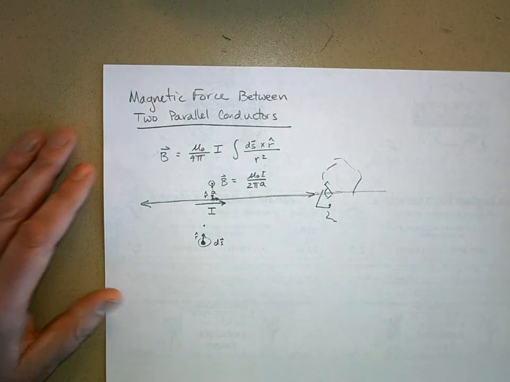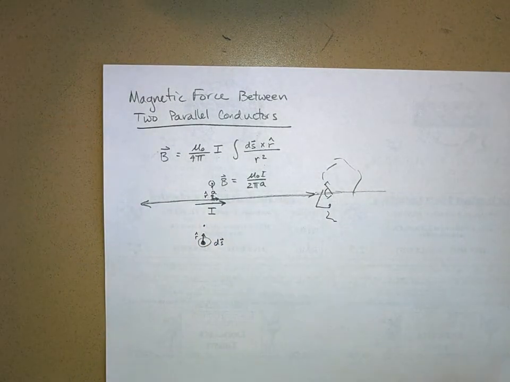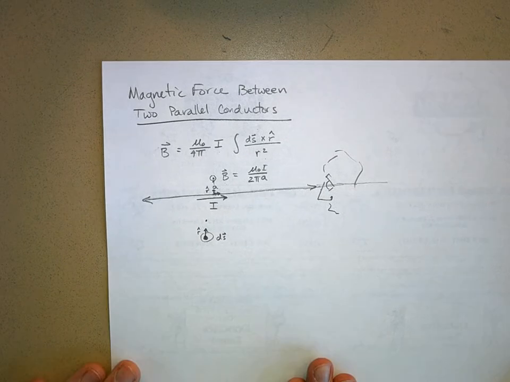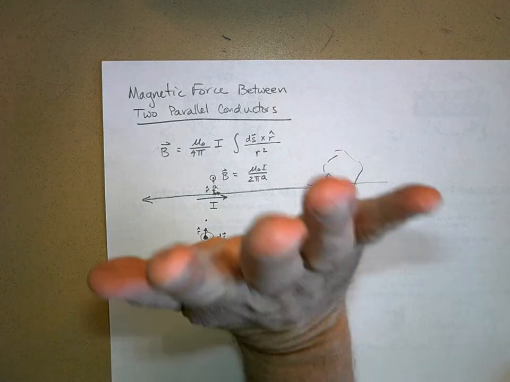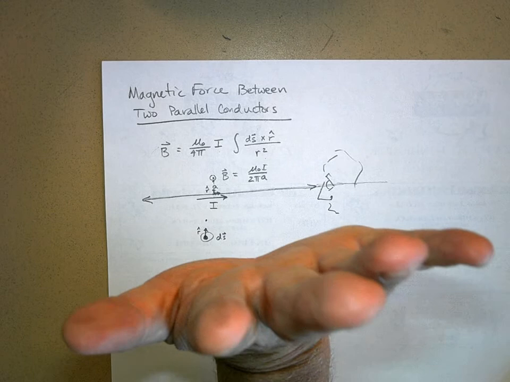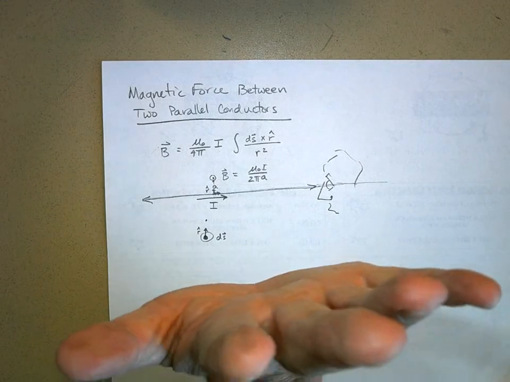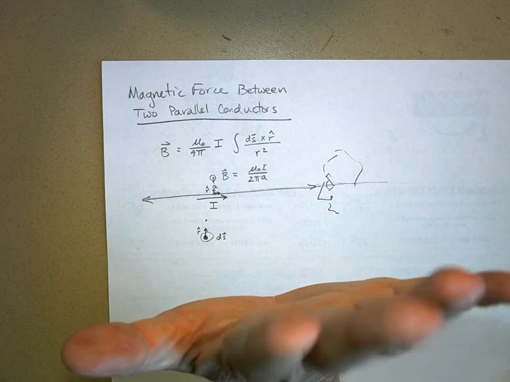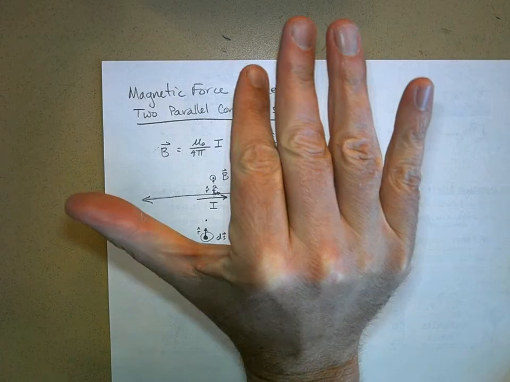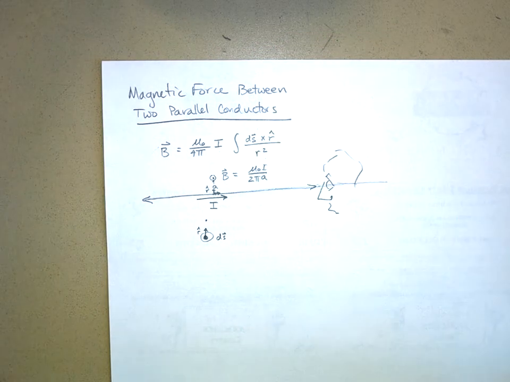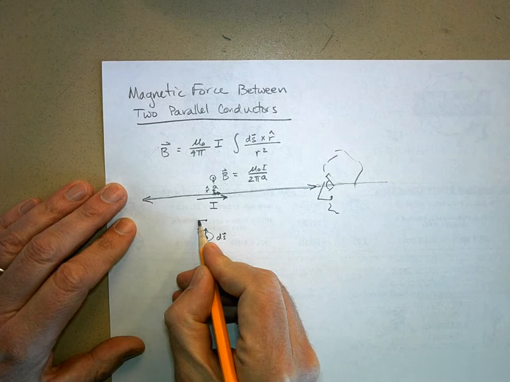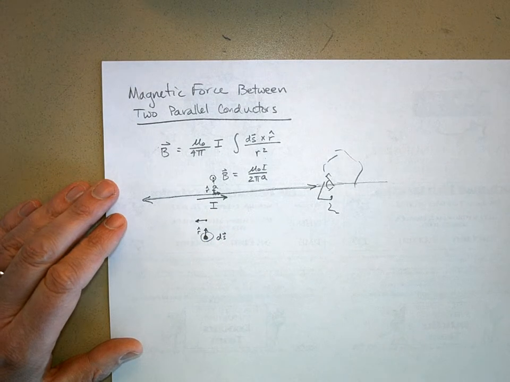Now, can you use the right-hand rule, everybody? Try it. Oh, very good. With ds, your finger comes out. Oh, look at that. That's kind of scary. Ds, and then I flop my fingers over to r hat, and my thumb sort of points that way. So my magnetic field is going to look like this.